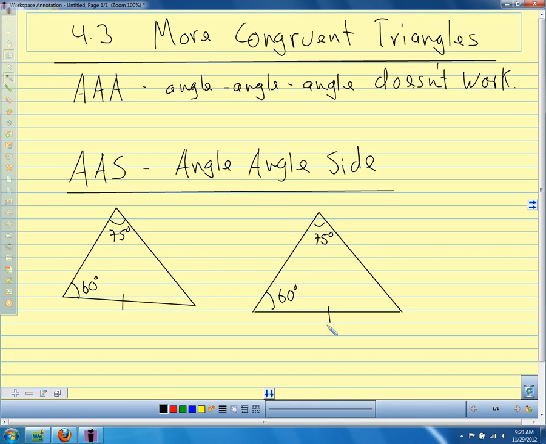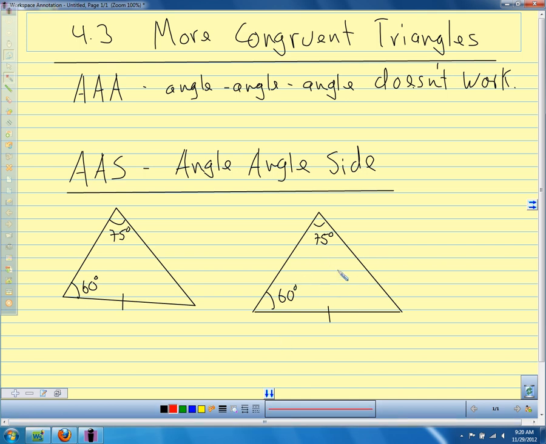From what we've learned up till now, this doesn't fit with side, angle, any of those, because our side isn't between the two angles. It's not the included side. So we can't use side, angle, side here. This would be angle, angle, side. But what can we figure out about these two triangles? What's the same? The angles. The missing one, the one that's missing.